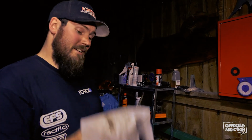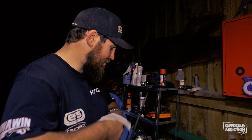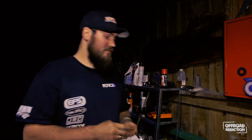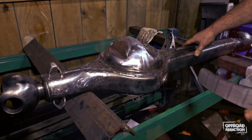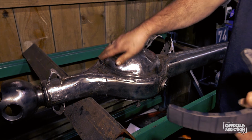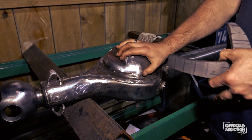Well, after a bunch of cutting discs, grinding discs, and a stack of these Motomuck wipes, which I've been using to clean up the grease, my hands, my face, and everything else that gets grubby when you're in the garage, we have one axle housing ready to rock and roll for a Suzuki. Now the reason why it's all nice and shiny is so that I can get nice clean welds on it when we put this Ruffstuff 3 and 4 link kit into it.